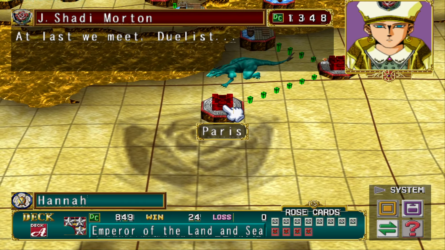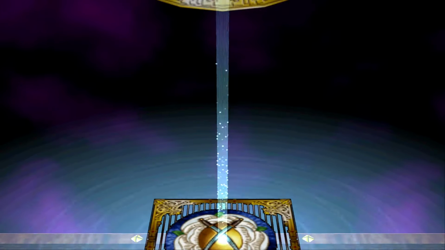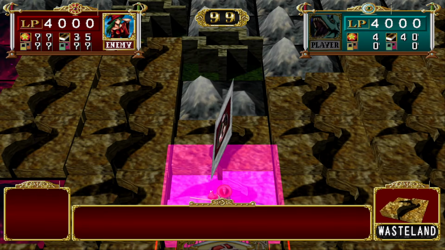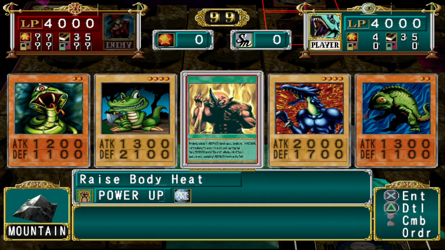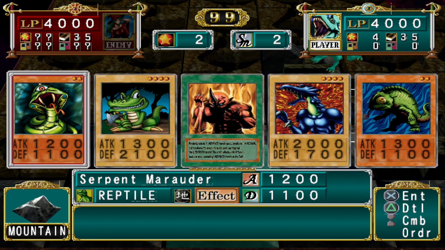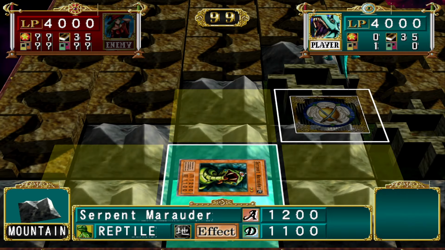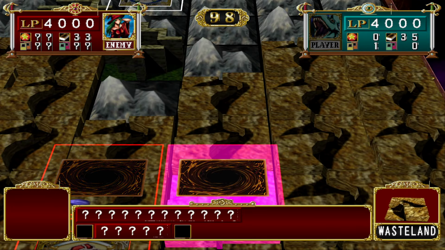Okay, so next up, Shoddy. So Shoddy's the reason that I switched over to Reptiles, because if not, he would cook my goose quite thoroughly. I should probably have not gotten rid of the Toon Alligator and gotten rid of it next turn. Because now I'm not going to be able to summon the Armored Lizard next turn.